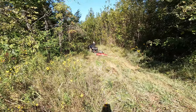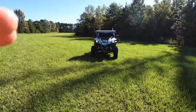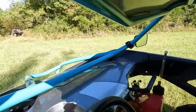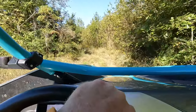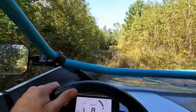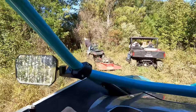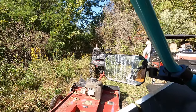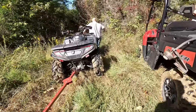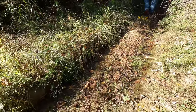Oh yeah, no problem. There's a couple more bad spots, but it'll be all right. All right, so we got one more obstacle, and it's a bridge that is not very stable. But we'll cross it and get to all the hunting land. Big rut here.